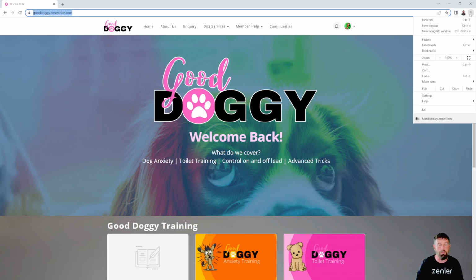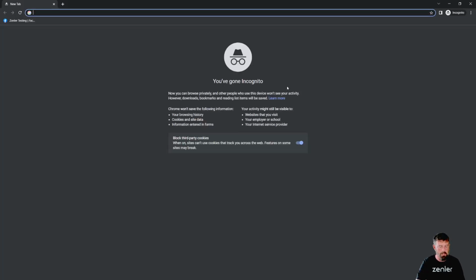To test as a student, what you would do is grab the URL, and I'm using a Chrome browser, you go into the right hand side, there's 3 little dots, you click that and you go down to new incognito window. This will basically set us up as if we're nobody, as a test student coming in.